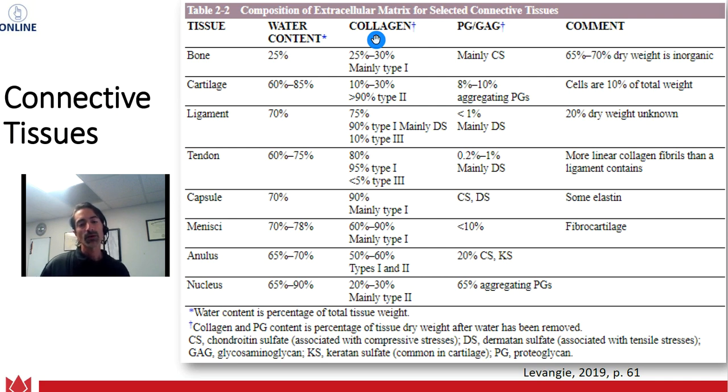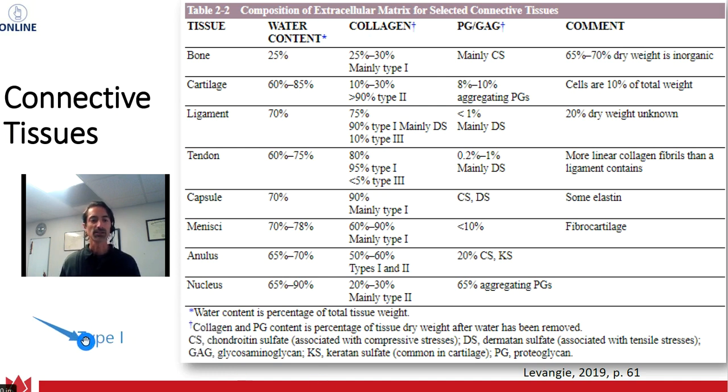There's three main types that we're going to focus on, and in particular type 1 and type 2, and the reorganization that happens between type 1 and type 2. Now, do you know which one is stronger or has a higher tensile stress? Which one, type 1 or type 2, could resist more forces and sustain more force elongation?